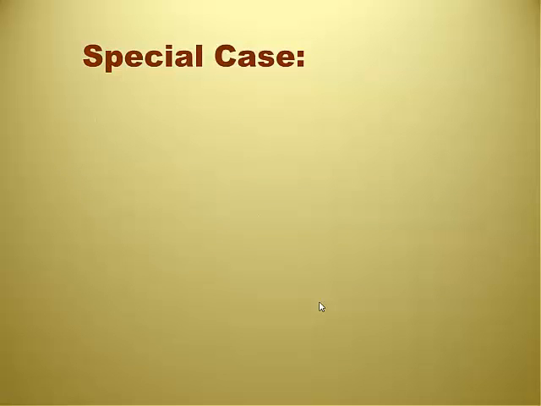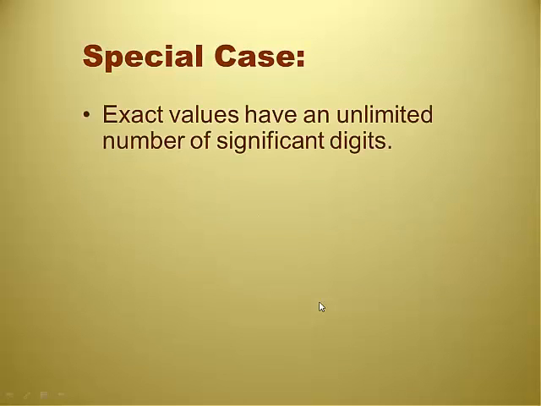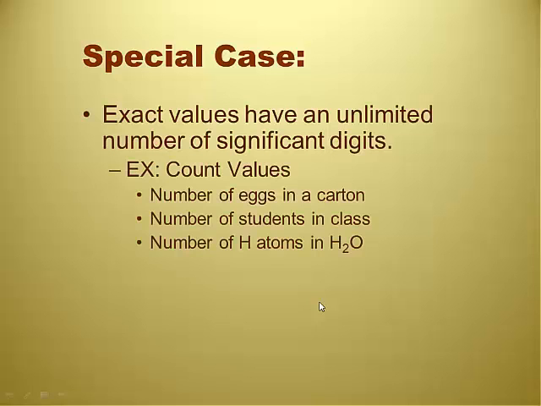Oh, there's a special case. There's always a special case. Exceptions to the rules. Exact values have an unlimited number of significant digits. For example, exact values include counts, counted numbers. So, like, you know, the count. One, ha ha ha. Two, ha ha ha. So you can count there's 12 eggs in a carton. You're not really going to measure that because there's not really a measuring device that measures 12 eggs in a carton. You look at it and you count 12 eggs. You wouldn't have a ruler out. The number of students in a class. I don't really have a measuring tool. There's not a meter stick or anything that measures how many students are in my class. I'm just counting. The number of hydrogen atoms in H2O, so there's two. So that's a count also. So count values don't have any sig figs.